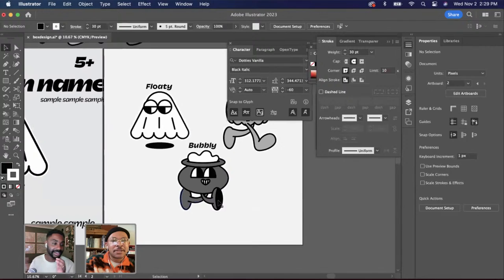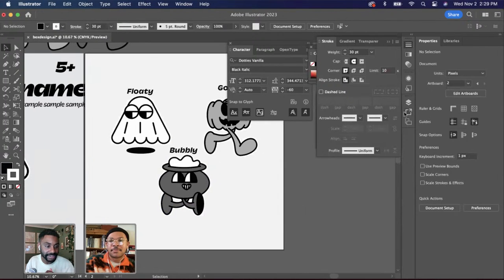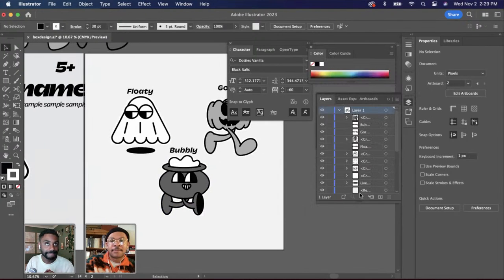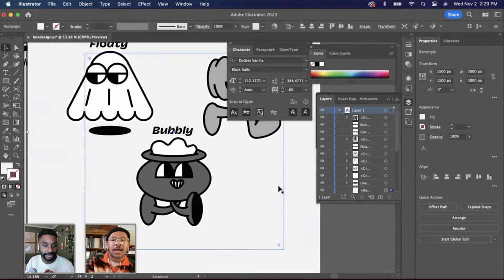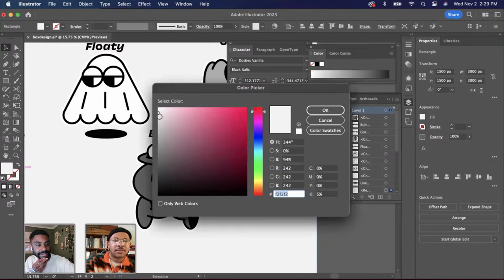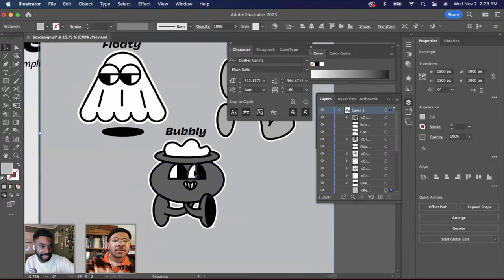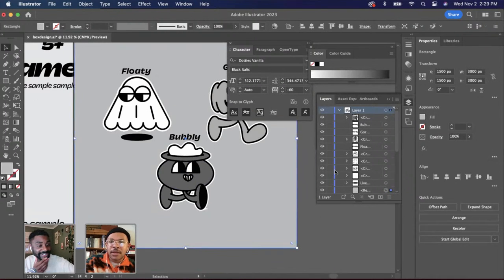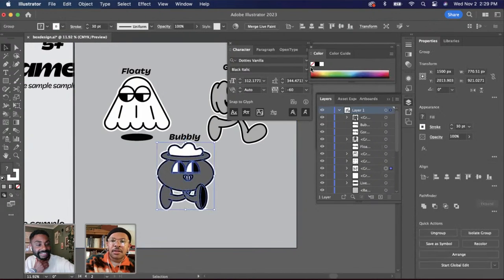I love the little details, like the difference in your thickness of lines. It just gives it more depth, no? In terms of the characters. It's subtle, but it still has that depth to it, which I love. Whether it's the shading on the ghost, that's quite cool. There we go. It's like stickers now, actually. Yeah, now we can get a better idea. Darkening it up probably makes it a little more visible.